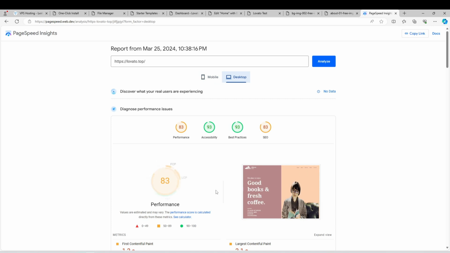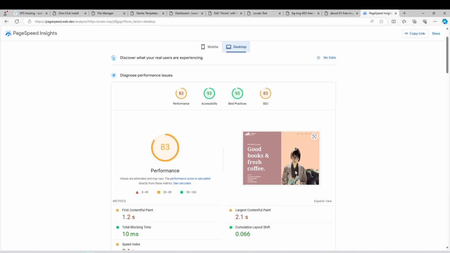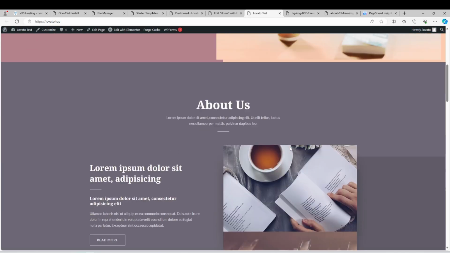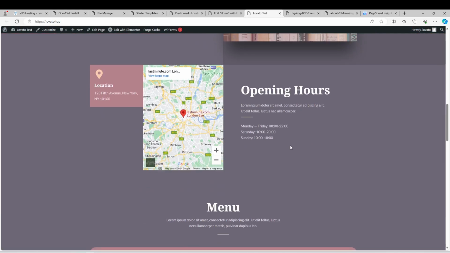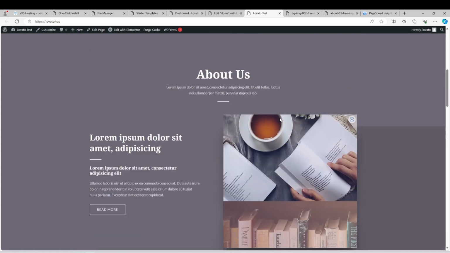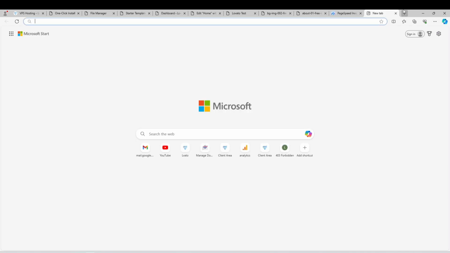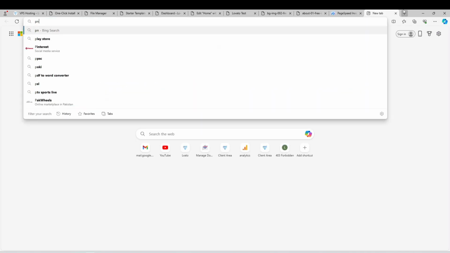For the desktop 83 is okay, but for the mobile it's not okay, because the results are very low, and we can still improve the results by optimizing the images. We can decrease the size of these images, and we can basically do this step again and again for all of our images.